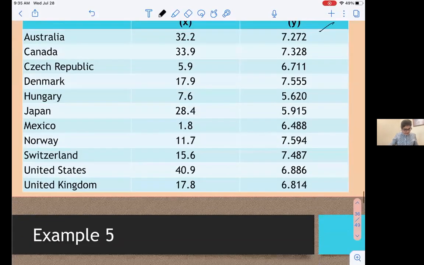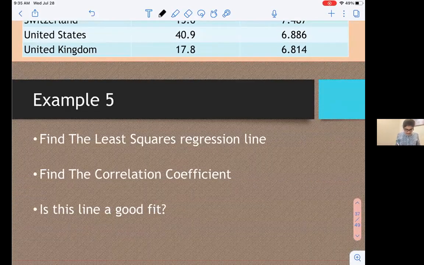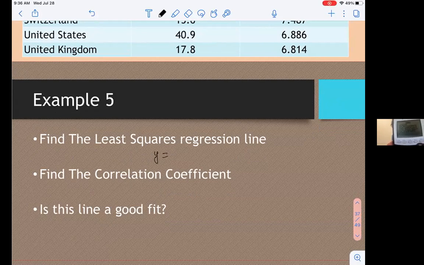So what it is giving me is the least square regression line, y equals ax plus b. The a value is given to you, and the b value is given to you. a is your slope, and b is your y-intercept. So a is 0.01124, x plus b value is 6.6607. The correlation coefficient is 0.2164 up to 2 decimal places.